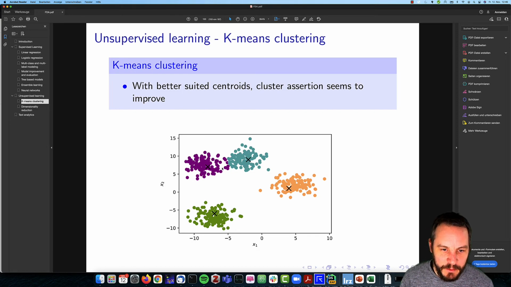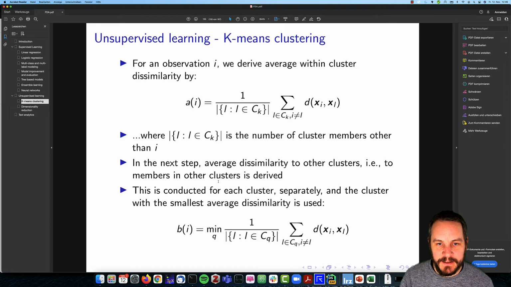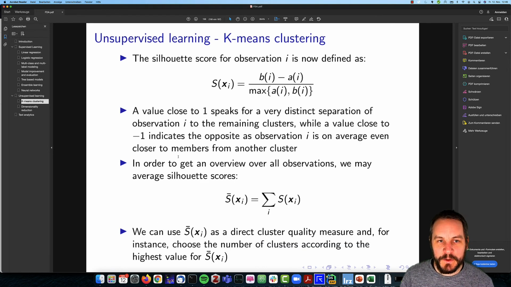Okay, so here it likely would be the purple ones. And then that's what's calculated here. And then what we do when we calculate the silhouette score for this observation is take a look at the average dissimilarity to the observations in the cluster that is closest to its own cluster. And here we have the average dissimilarity to its own neighbors in its own cluster. That's just here to normalize it to the value range between -1 and 1.